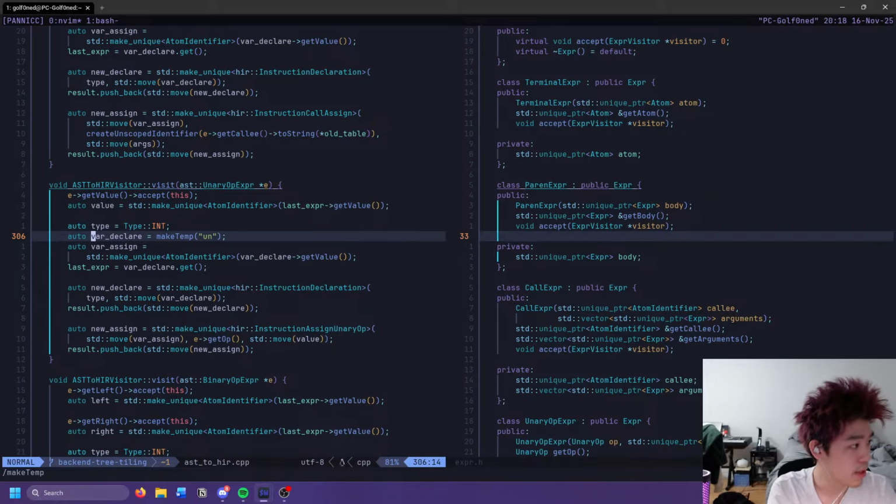Okay. In case y'all didn't hear when I mentioned it earlier, I'm taking a small pause from all the backend stuff to clean up my front end. We generate a lot of temporary variables. That makes a little bit of a mess in the way I want to, I guess, generate trees. So I'm planning to at least clean this up a little bit and reduce the number of temporary variables we make. In the grand scheme, this won't matter unless we're running without optimizations. But it's still just nice to have, if at all possible.